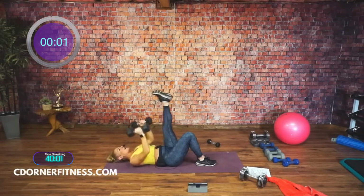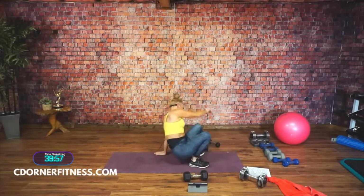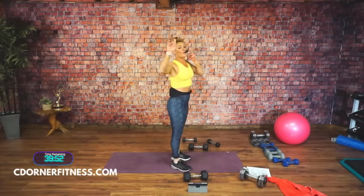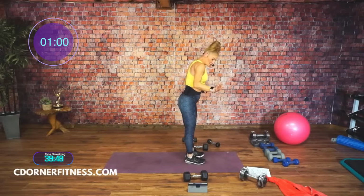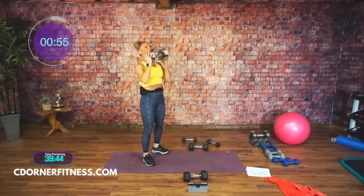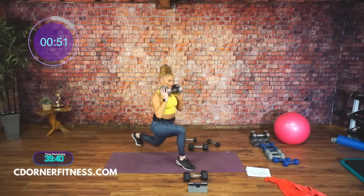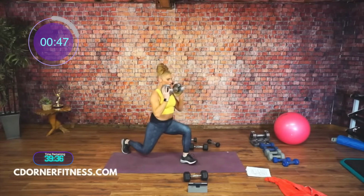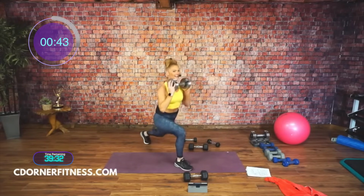And stop. Woo! All right, what we got? Lunge back with your heel lifts. Okay? You can hold a dumbbell or two dumbbells, up to you. That's okay, Lydia. You're never late to this party, right? This party is whenever you want it to be. All right, ready? Dumbbell at your chest. We're holding two. We go back. Slow. Lift your heel. And up. Slow. Lift your heel. Again, you're not shooting your heel forward. Good.